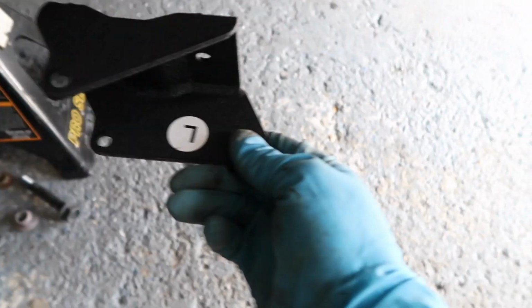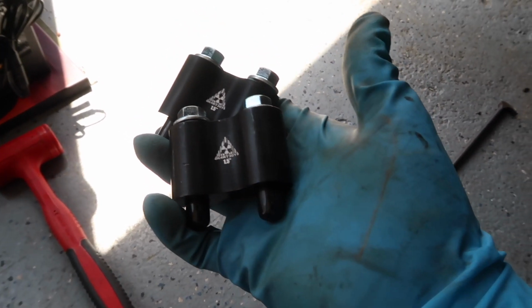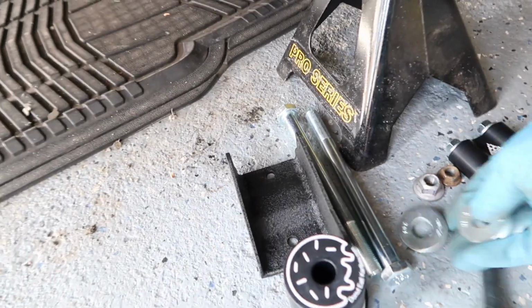There you go, okay. Now we're gonna take the left side. And you can tell it's the left side because there's an L. So that's gonna go on the left side. And then 2 for you. As well as these reinforcement bracket extensions as well. So, there you go. Next thing we can distribute is 2 longer bolts for you and 2 new washers.